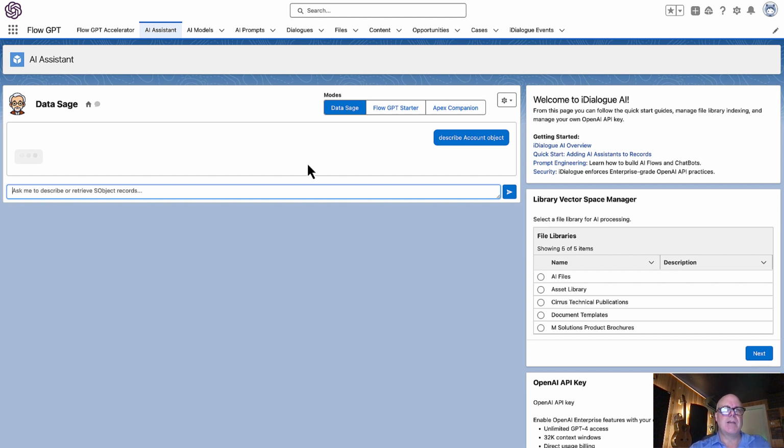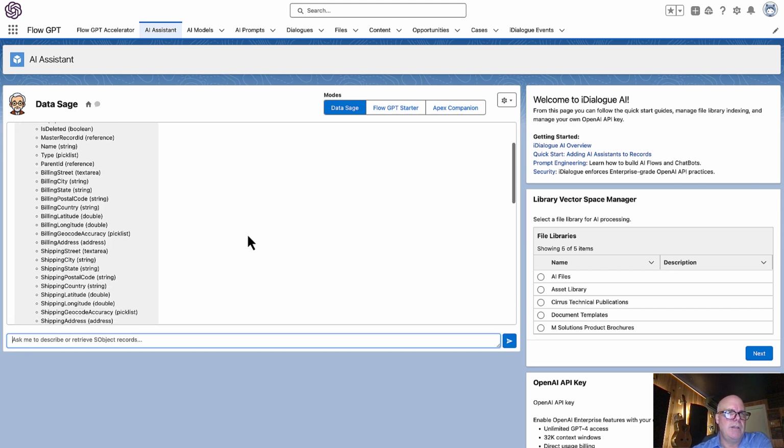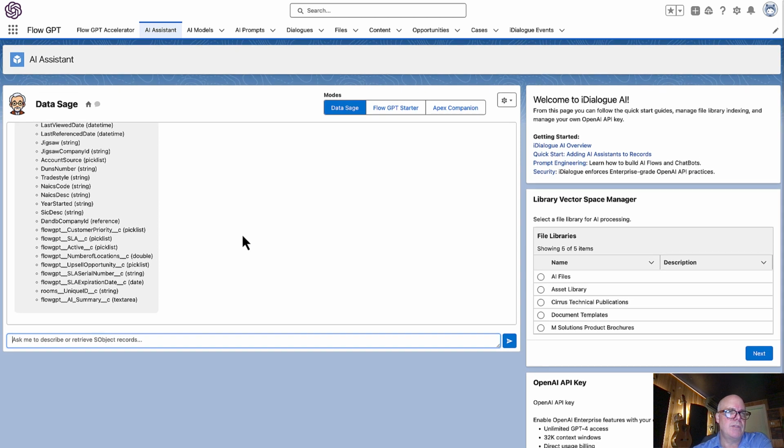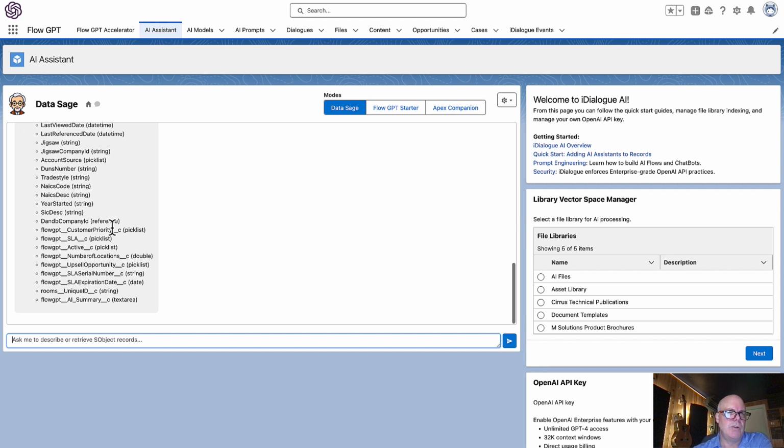It can take 5 seconds or more. And it can generate basically SOQL queries against whatever metadata it's aware of. So if I want to ensure it's generating good queries, the first thing I need to do is ground it within this chat thread so that it's aware of the actual fields on the account.